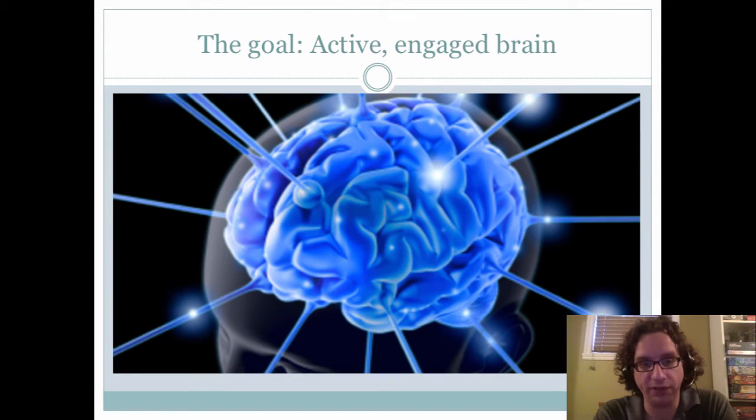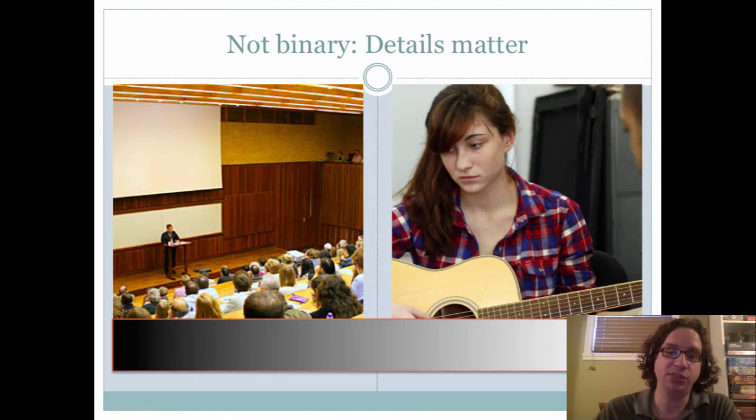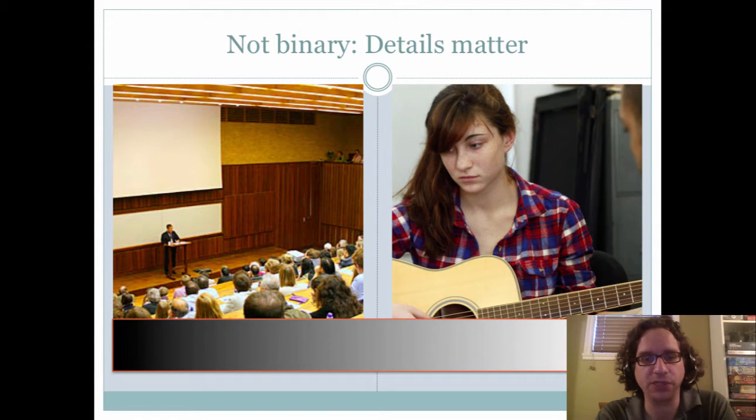So what is the goal of active learning? The goal of active learning is to have the student engaged, mentally engaged, active, involved in what is going on. The reason why we do this is because studies have shown that somebody who cares about the subject, is involved, is active, is engaged, will remember more of what is happening than a student who is not engaged, who doesn't care. And this is why we do active learning, to get the brain engaged and active. And so this leads me to the conclusion that active learning is actually not as binary as it first seems.